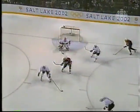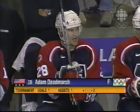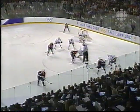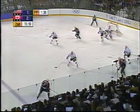Adam Deadmarsh was right there and had a great chance as the puck was loose after the wrist shot by Housley. There's Deadmarsh. Gets one swing at it. Then he's trying to find it under Brodeur's glove, who dove. Here's a better look at Deadmarsh. He actually stopped it. Then he gets this chance. And then he's mad at himself because he knew he had a good chance to tie this game. 1:32 left in the penalty to Al MacInnes.